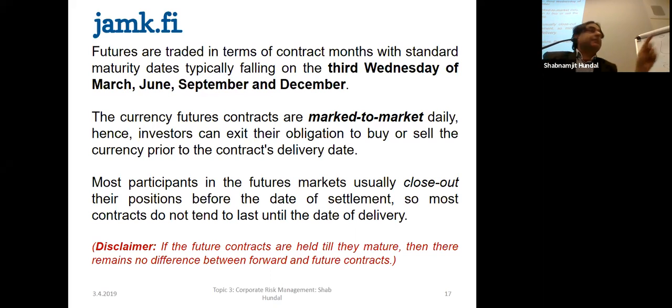But in futures, something is happening all the time. You are getting richer or poorer all the time. Then the question is, should you wait till the end of the period? No way. 99.999% of futures contracts are over before you get to this point. The reason is obvious. Your purpose is to become richer. And the moment something clicks, you make a deal, and you walk out of the contract.